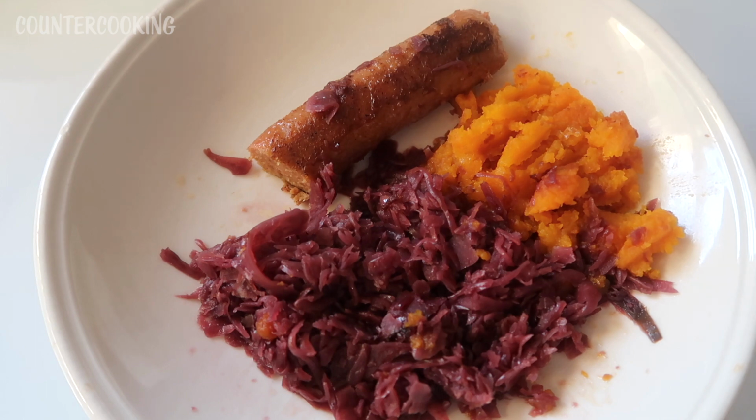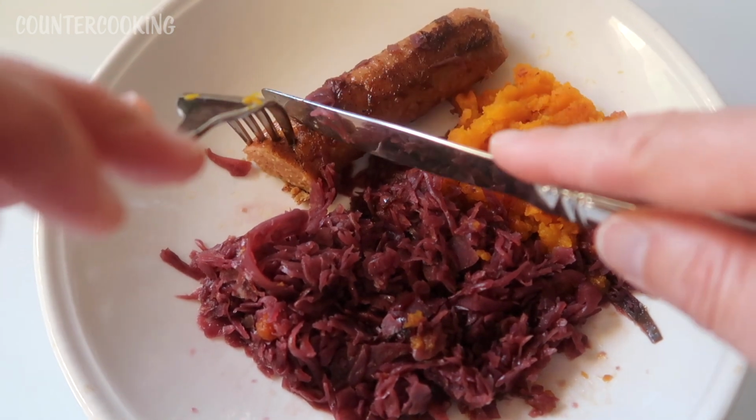I would say it is 95% similar to a real meat bratwurst as far as flavor, texture, mouthfeel, like all of that. It is really, really, really close. So I'm really happy to be trying this. This is really good.